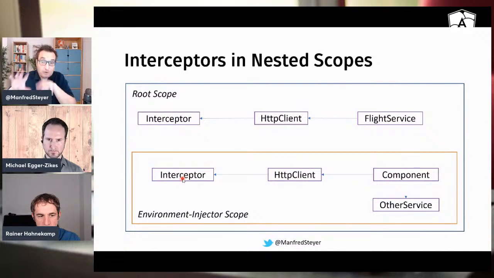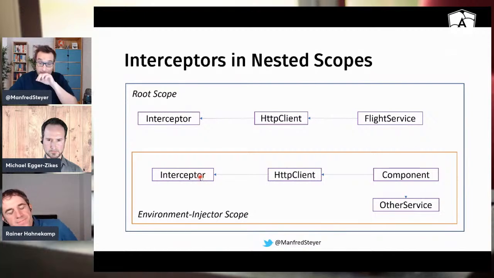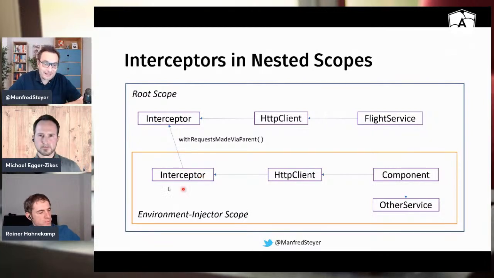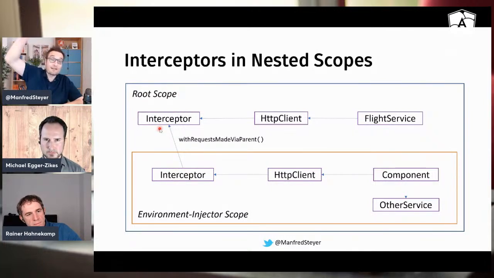By default, those two areas are decoupled from each other. By default, if I call the client in here, only the inner interceptor is called. However, with this new feature, withRequestsMadeViaParent, we can also call out. In this case, all the inner interceptors will be called, and then the interceptors of the next level, of the parent level, will be called. And then the interceptors of the parents, and so on and so forth. Looks nice, isn't it? Well, there is one pitfall.